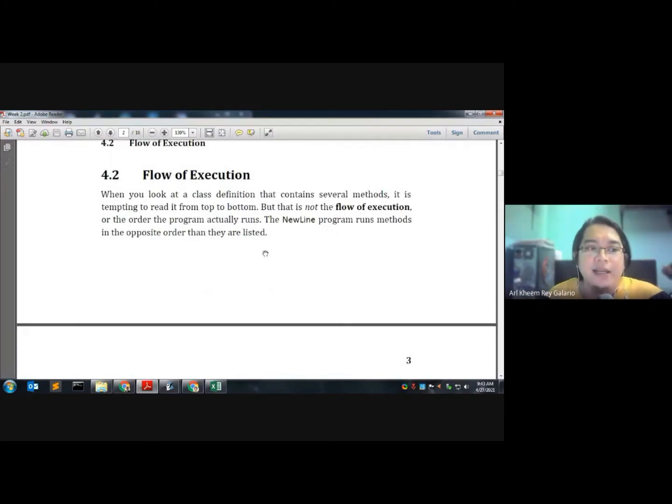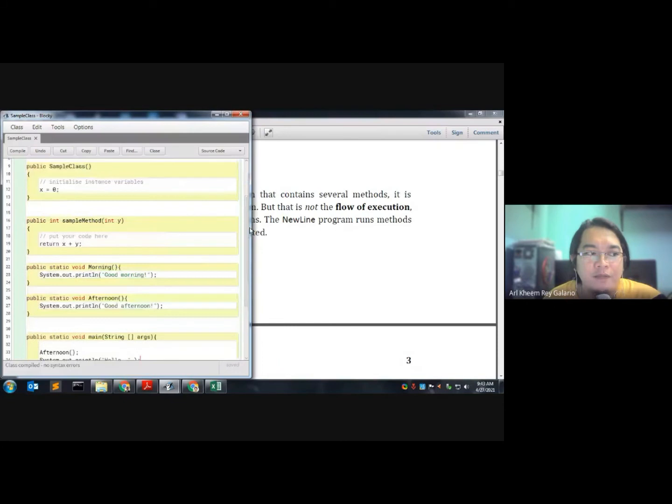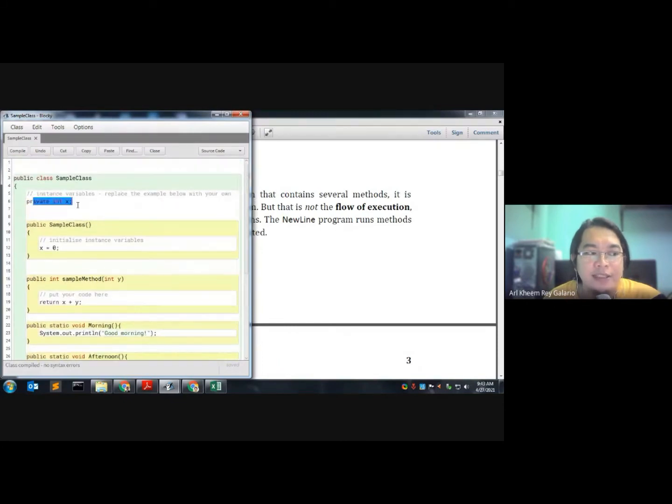When you look at a class definition that contains several methods, it is tempting to read it from top to bottom. As I said, when you look at the code, you may feel that the first to execute is this one, then the next one. But it is not.